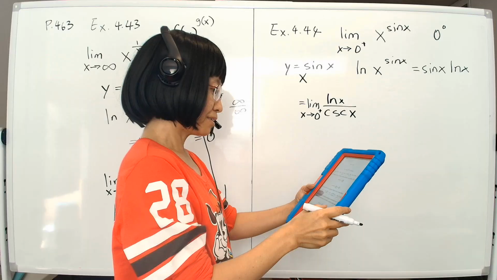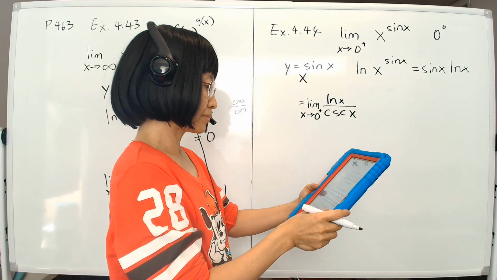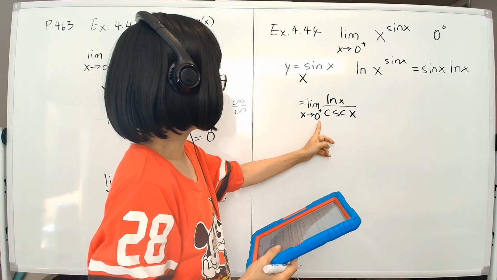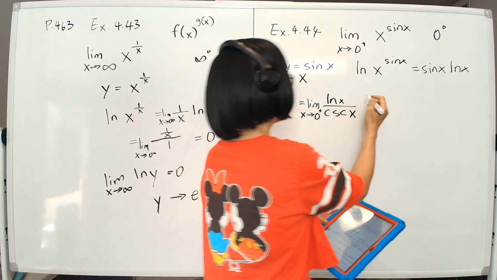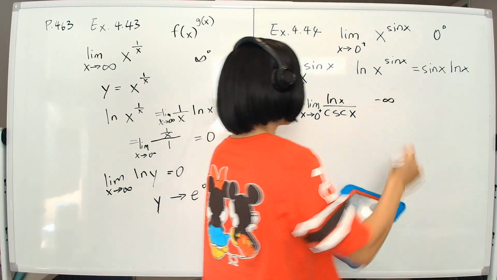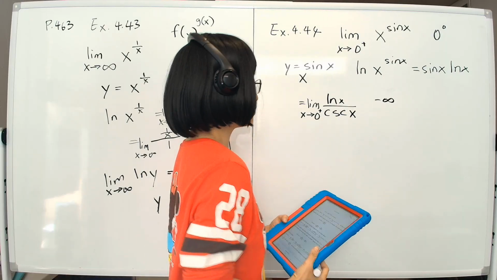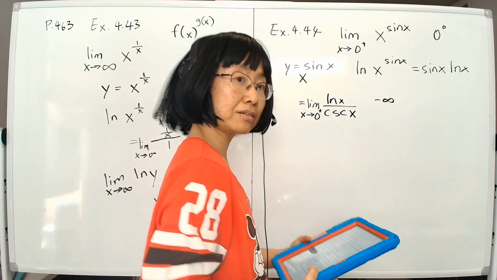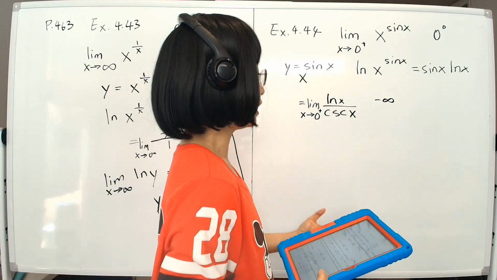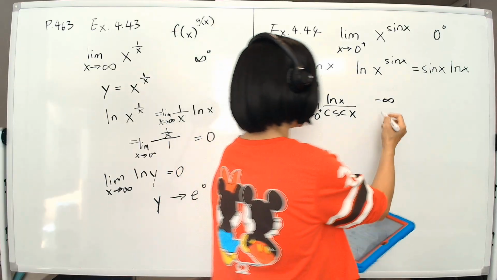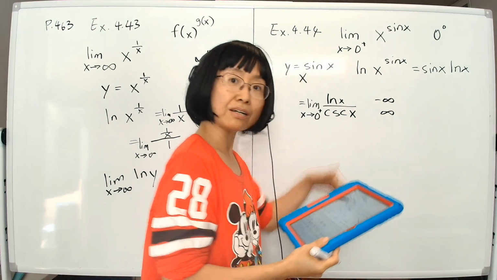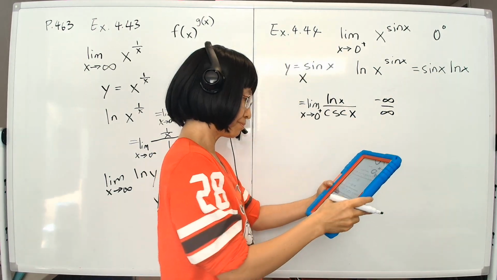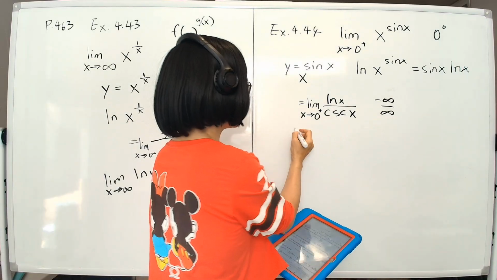All right, once we did this, let's check it. As x approaches 0 from the plus side, the natural log goes to minus infinity. The cosecant is 1 over sine, and sine of 0 is 0, so it's 1 over 0, which also goes to infinity. So this is an infinity over infinity situation. Therefore, we can apply L'Hopital's rule. And so let's take the derivative.